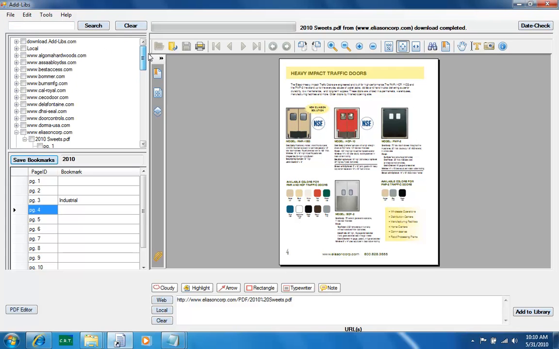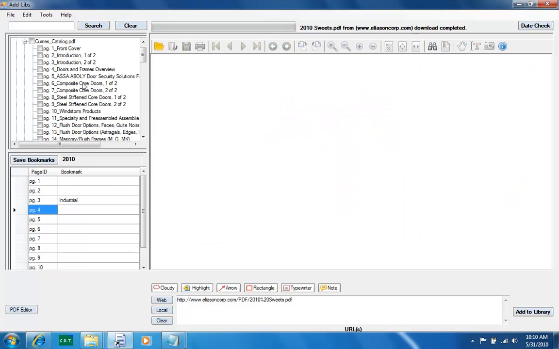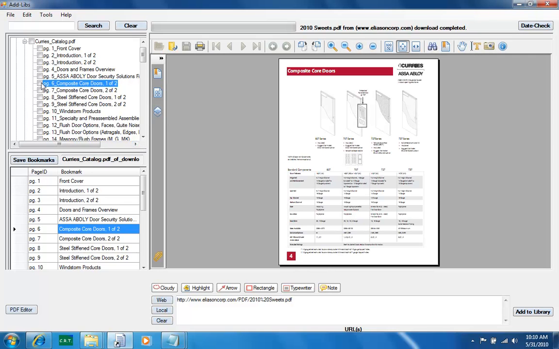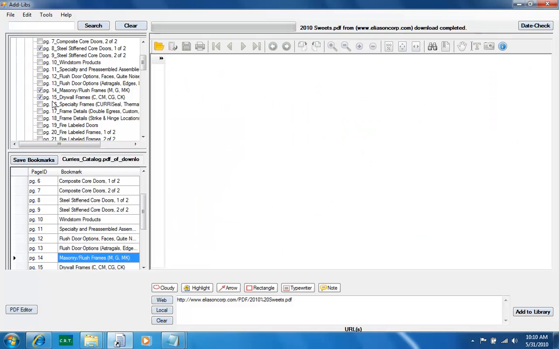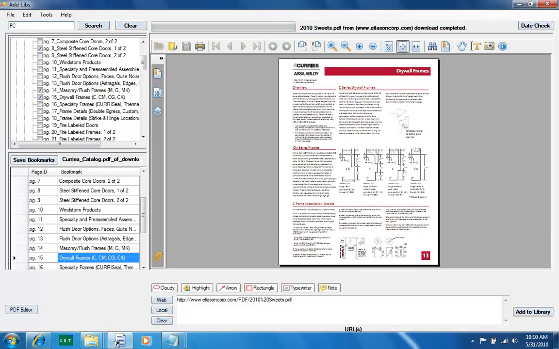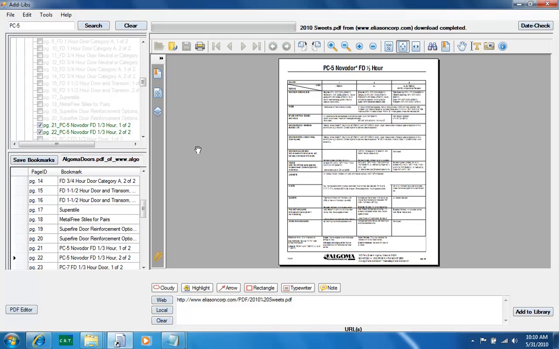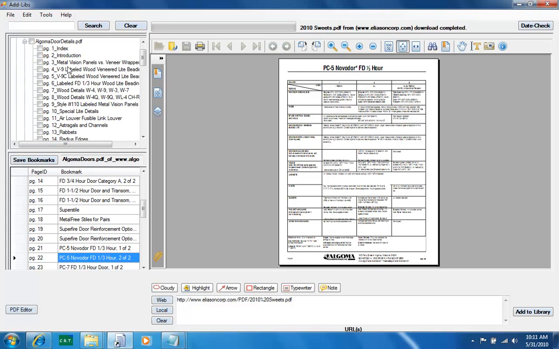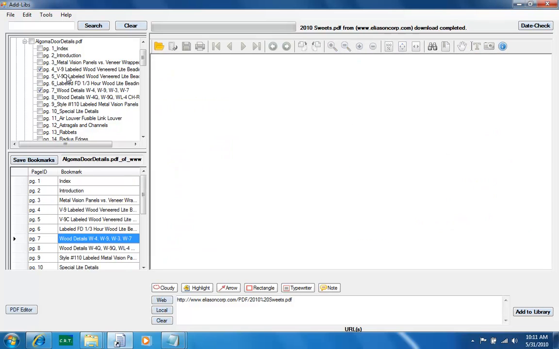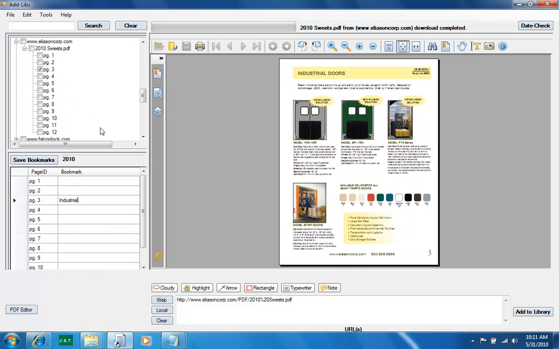And now I'll show you how we can leverage all this information. So I'm going to just collapse this for a moment and come into this particular document here. Now you can see that I've got some bookmarked documents here, so I can just check them off. By looking at them, I know exactly what page I want. I can also use my bookmarks by using the search feature here. So I type in a phrase, hit search, everything else turns a light gray color, and the green is the pages that match my search criteria. So I'm going to check those off. Then I hit clear to clear out my criteria. I can go grab some additional details here. And then maybe go on down and pick that page from the Suites brochure.